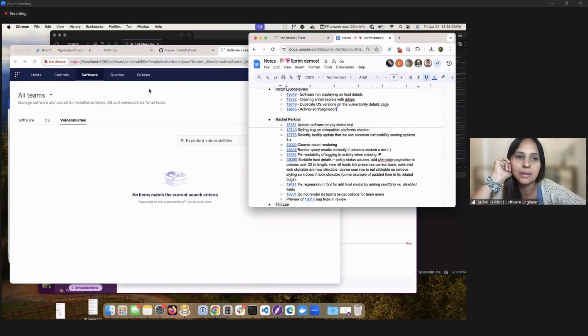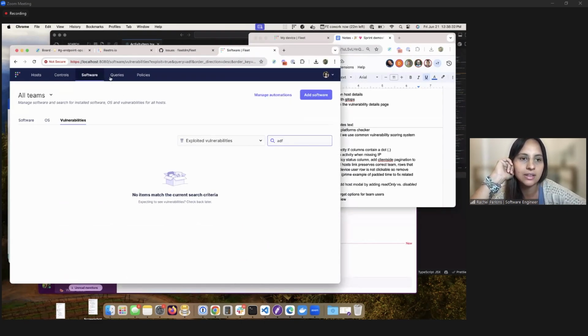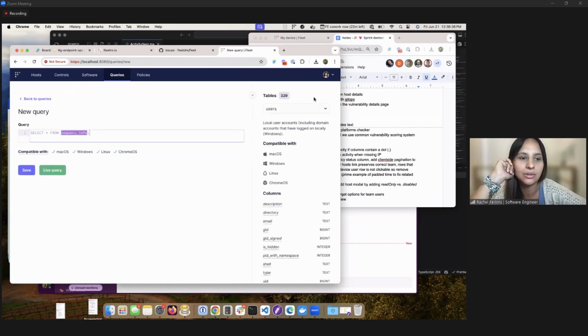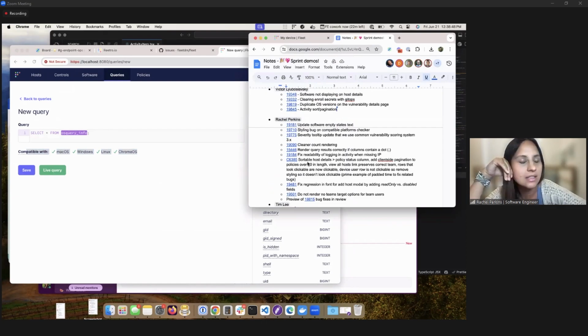We've been cleaning up a lot of little styling bugs. So if you go to a query and you see the compatible checker, this is nice and clean now, using some flex boxes and making sure that all the padding is not going to be easily breakable, which is good.